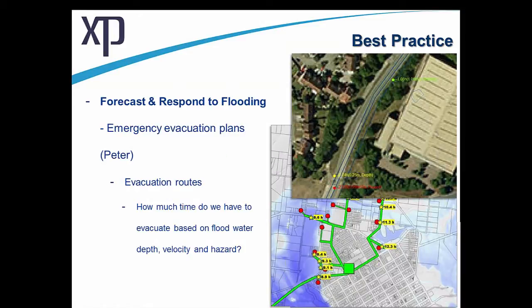After Ludmila's demonstration, she'll hand back to me, and then I'll show how we can set up and assess evacuation routes for those sort of critical infrastructure and critical buildings, illustrating how we can contribute towards emergency evacuation plans before I draw conclusions and introduce you to the next webinar in the series.